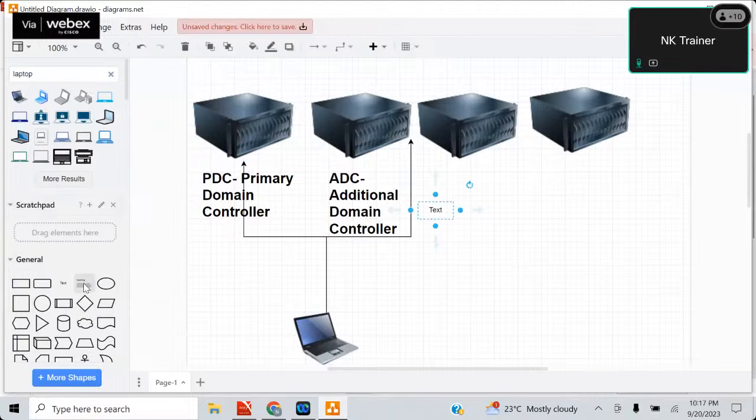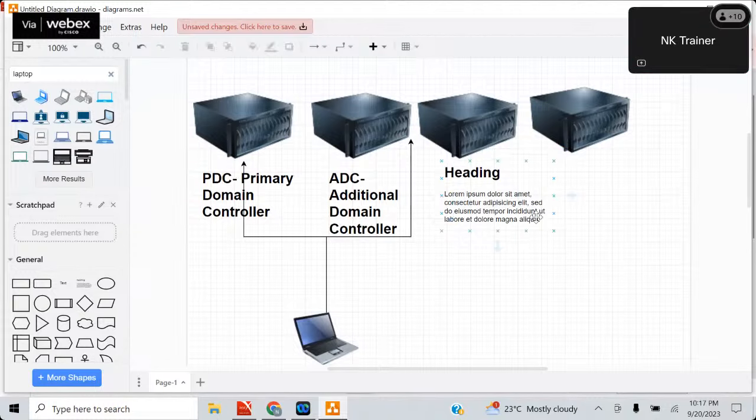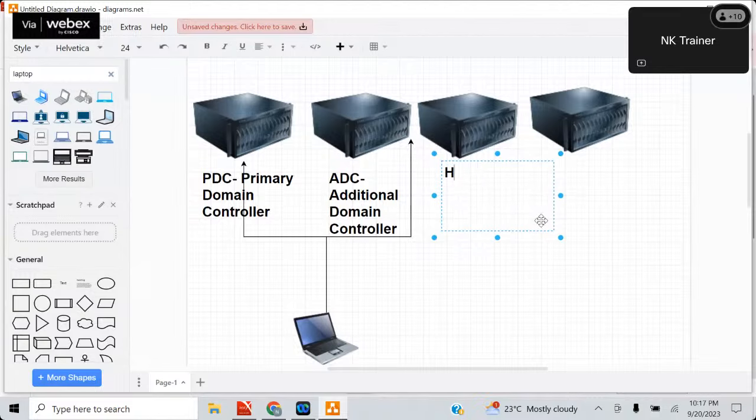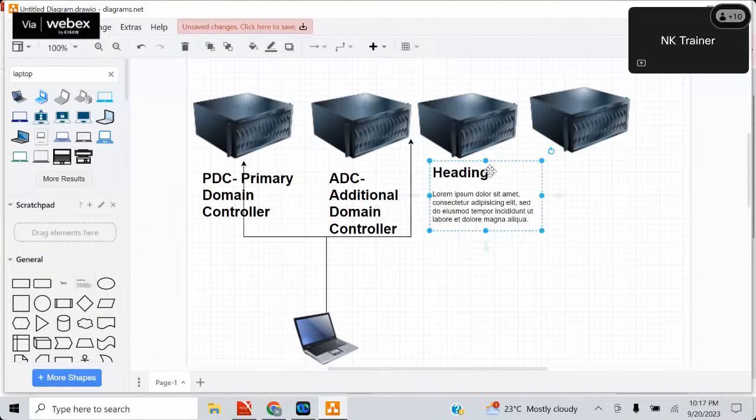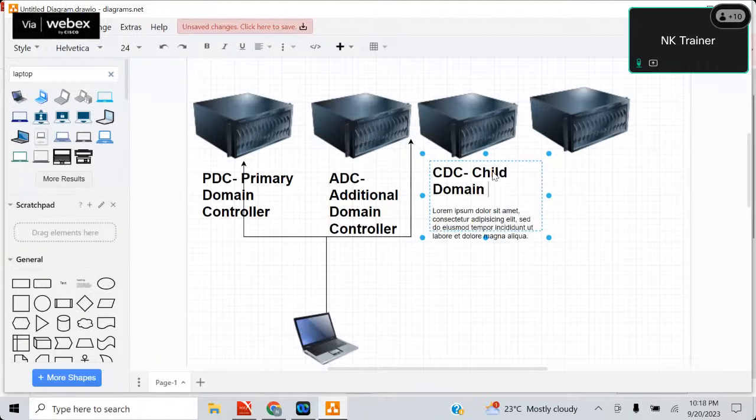Then we have child domain controller, CDC. That is called child domain controller. So why is this needed?